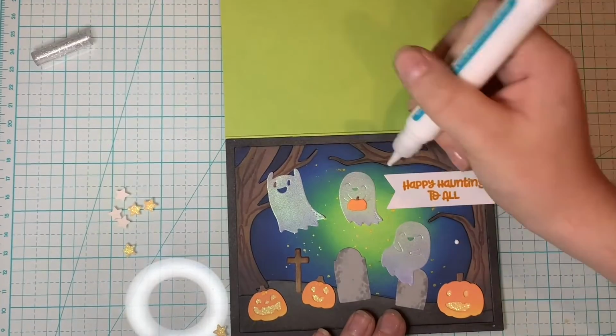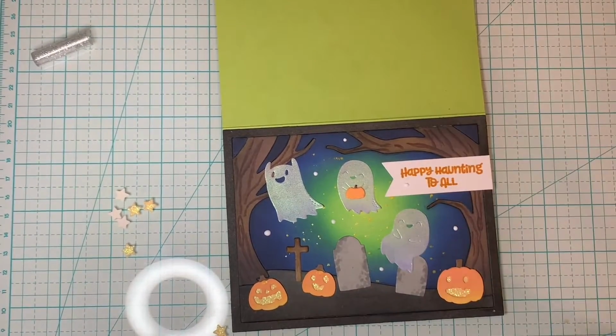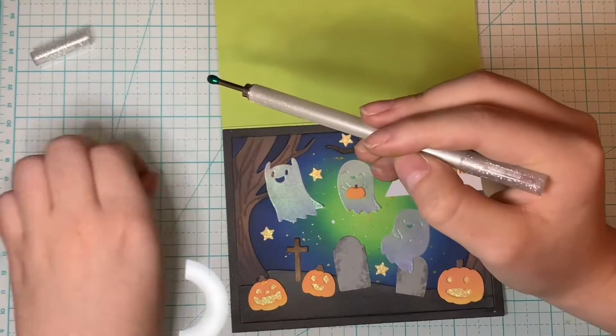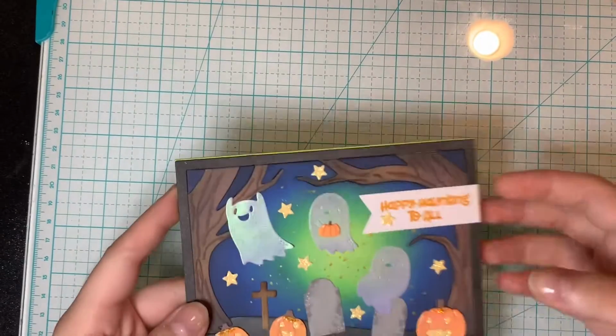And I also cut out these little stars just from this random die set that we have, so I cut out an odd number of stars here, and I'm just going to glue them around to tie off my little nighttime scene here. I just felt like it needed something.